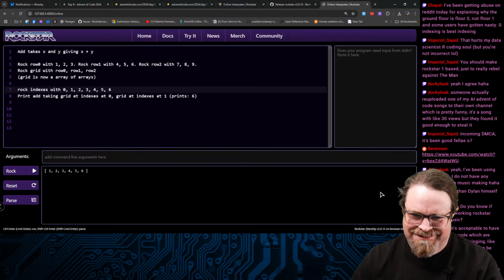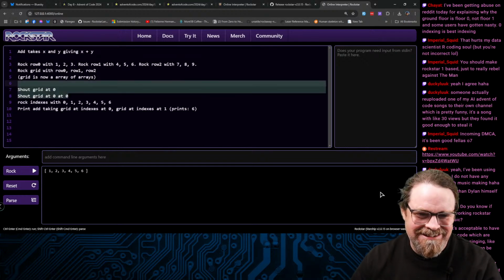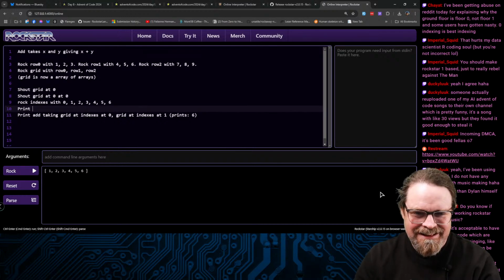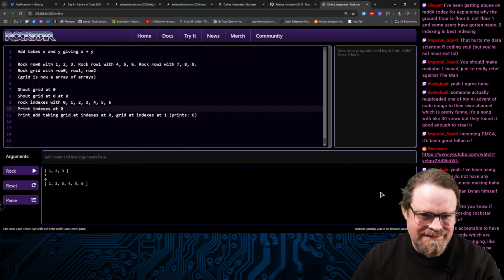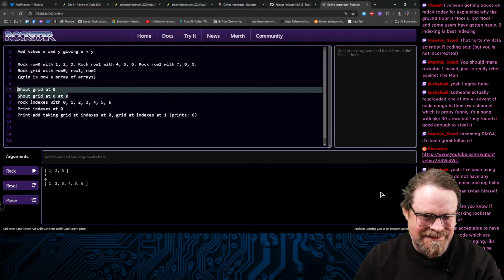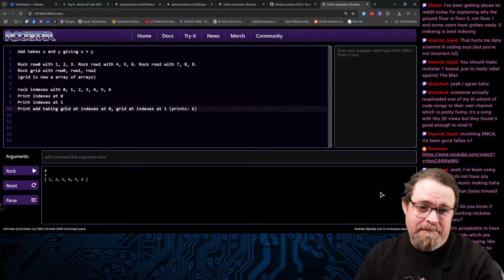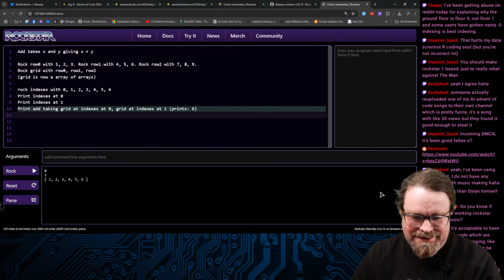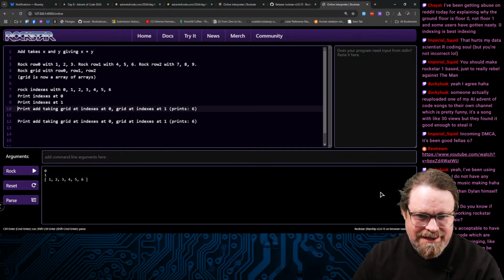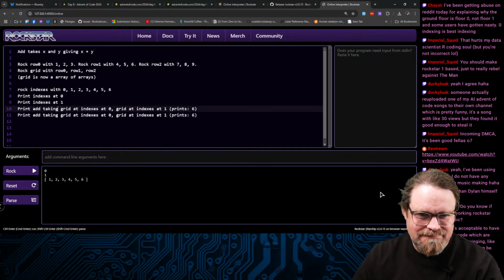Except it's not doing remotely the right thing. Print indexes at 0. Let's get rid of that. Print indexes at 1. Okay, so we got a 0 and a 1. So print add taking grid at 0, grid at 1.